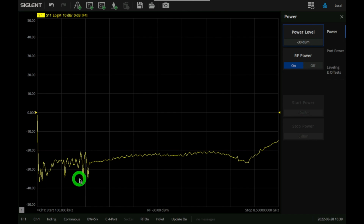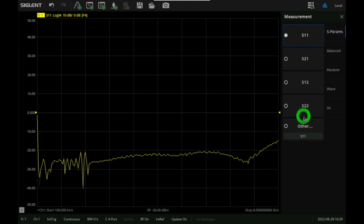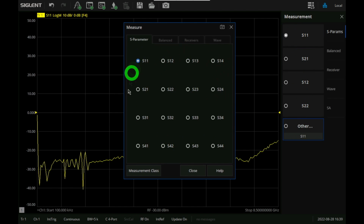You can see that when the S11 is really good, we're not getting a very clean response, and that's because, again, the incident power is so much smaller. But it doesn't matter. When the device has a lot of gain, this is not an issue. So it is all set up and nice, but we still are only measuring S parameters on all the 4 ports. If I go to Measurement here, and I go to Other, you can see that I have a 16-point matrix here that allows me to make all the different combinations of S parameter measurements.